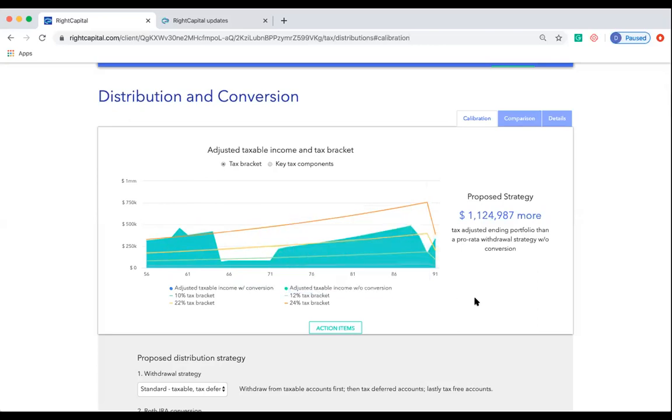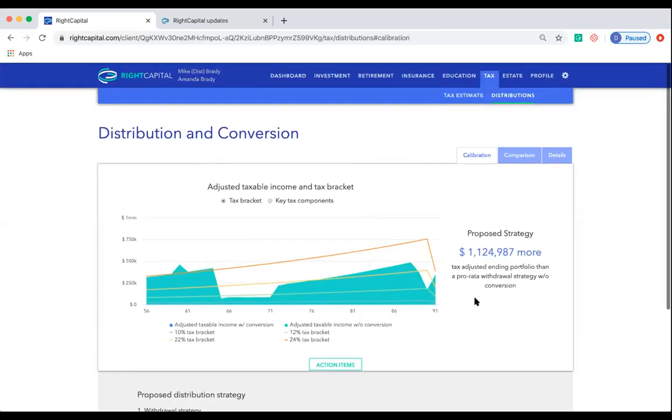So this is a great area to give the client a warm visual that's going to really clearly illustrate what their actual ordinary income looks like with those tax brackets overlaid in each year of their life. I do want to note that we can change the tax law that we're using. So we can use 2017 tax law, we can use sunset, Tax Cuts and Jobs Act sunset 2025, or no sunset. And if we wanted to switch these, I just want everyone to know where to access the information to actually adjust those tax brackets.